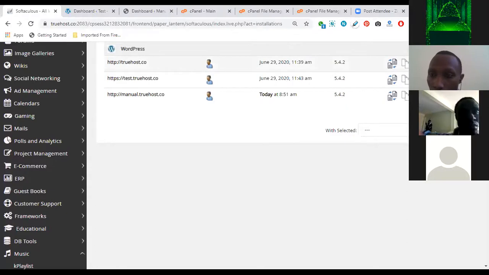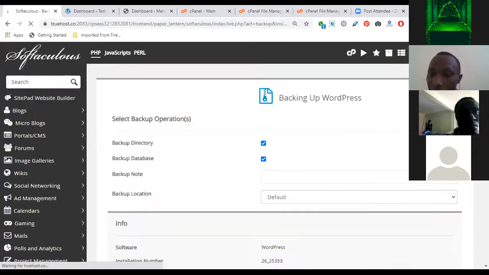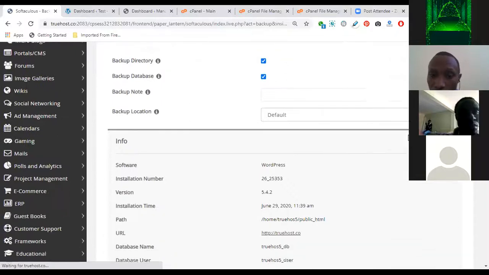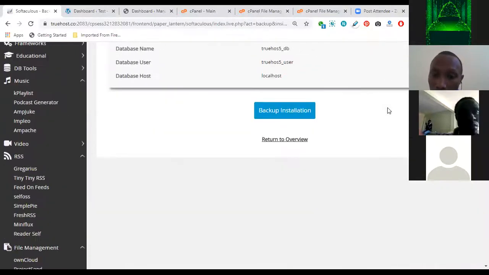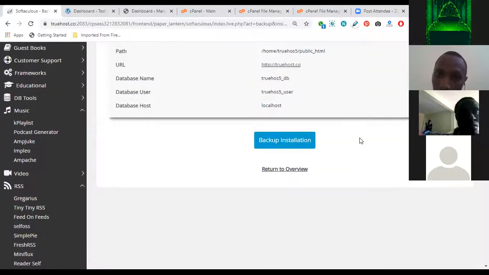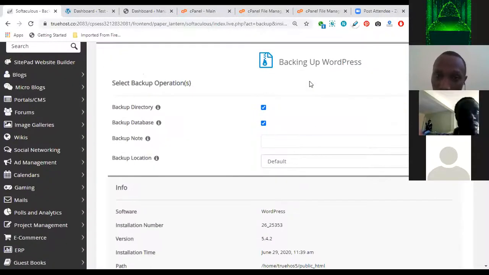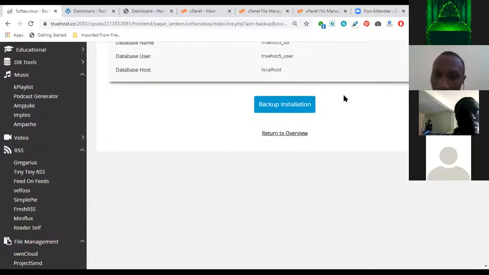You'll see there is backup here, and I can click there, and then it will take me here. These are all the default settings, and there is nothing to change unless you want to change them. You can just consider them as they are.